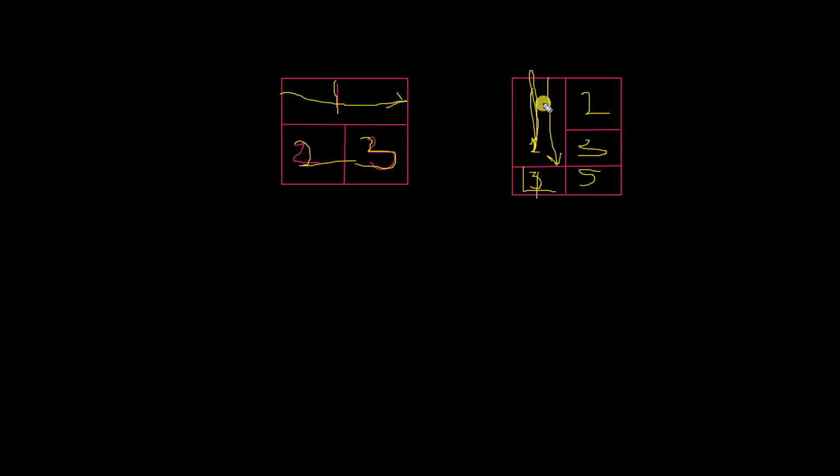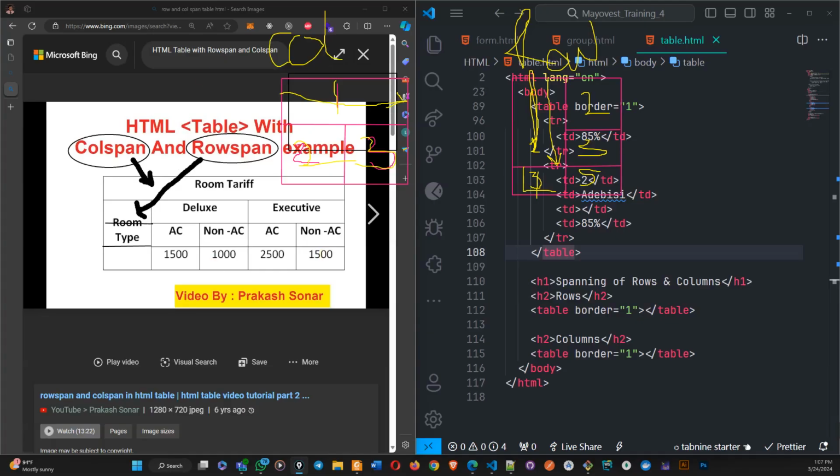So when you are dealing with vertical, this is what we call row. And when you are dealing with horizontal, that means you are moving from left to right, this is what we call column. And how do you do all this? I will get into the code now, and you will see how you can merge multiple cells together in horizontal form, which means column, or in this row, which means you are talking about the vertical direction, like that.